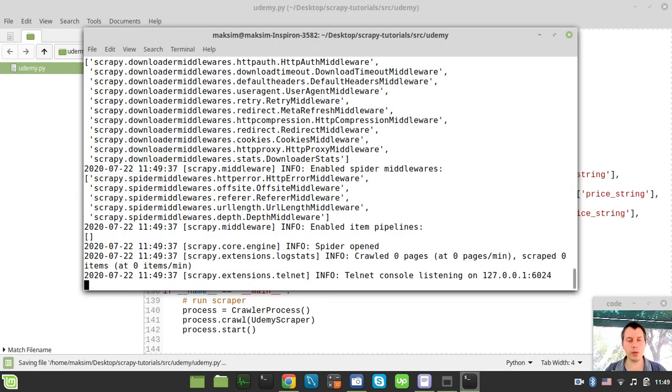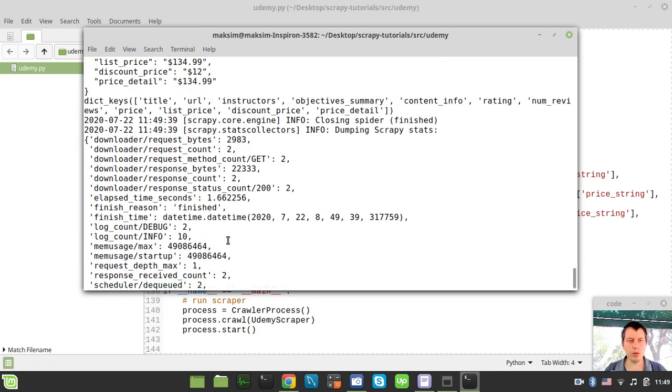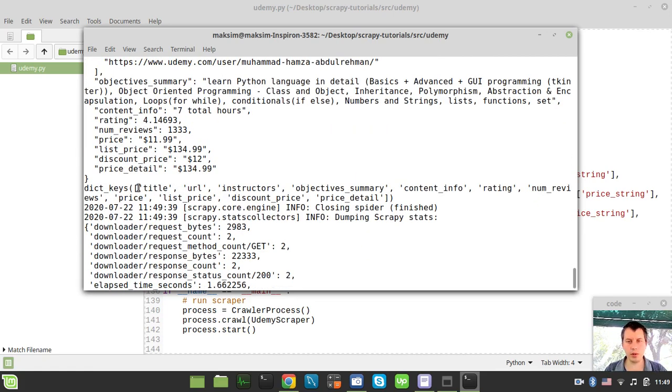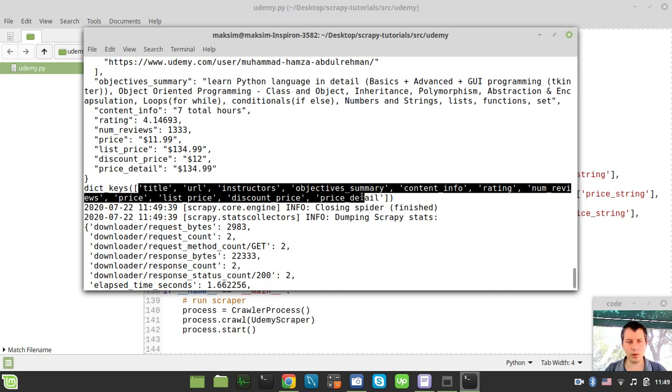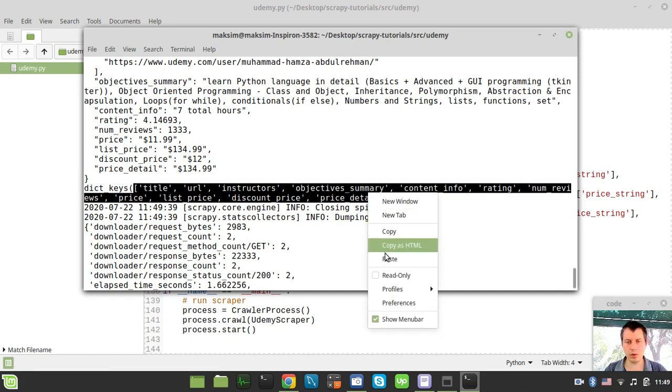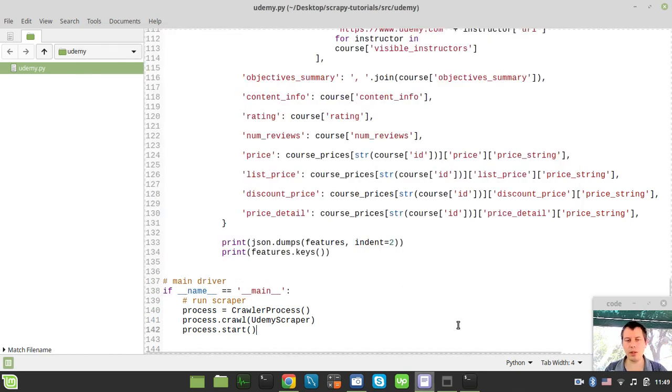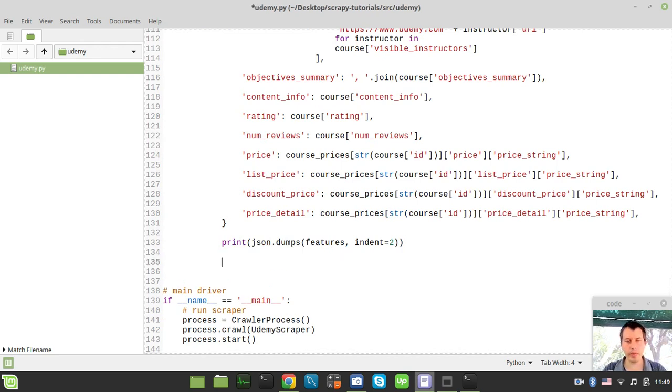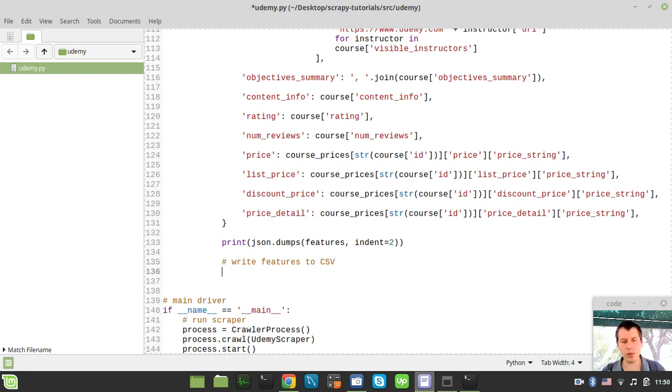You will now understand why I need them. I need to use them for writing the CSV. Okay. Print features. Yeah. So write features to CSV.